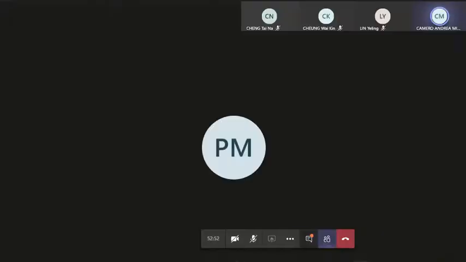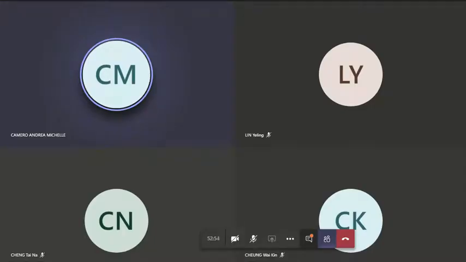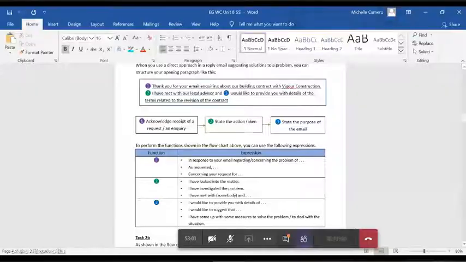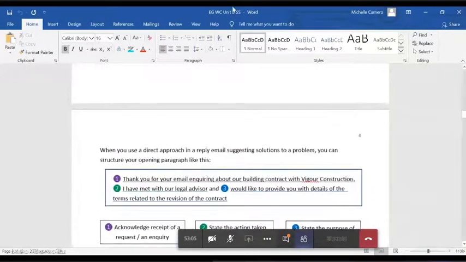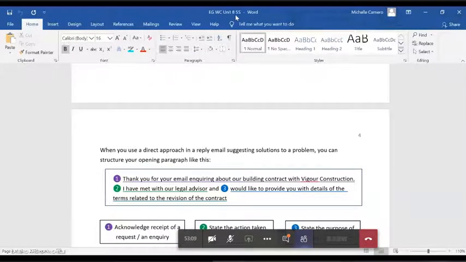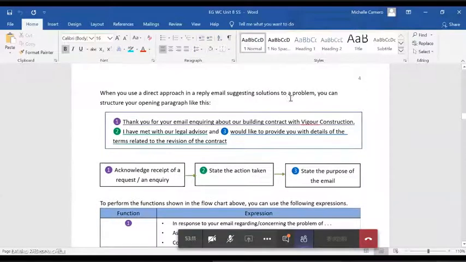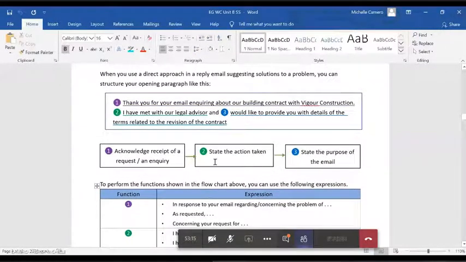Now, in Unit 8, which I've sent to you and we've talked a bit about, let me put that up here. We've got this. So this is Unit 8, and this is page 4. If you look at the top of my screen here, it says EGWC Unit 8 SS. SS means students. So if you go to this one and it's page 4, they kind of show you what an opening paragraph should include, but you notice there's only 3 things, 1, 2, 3.